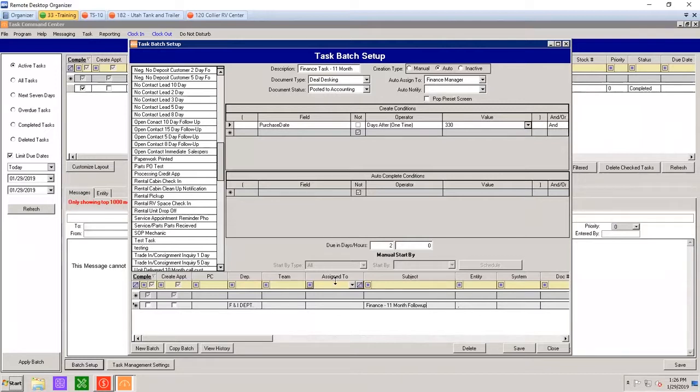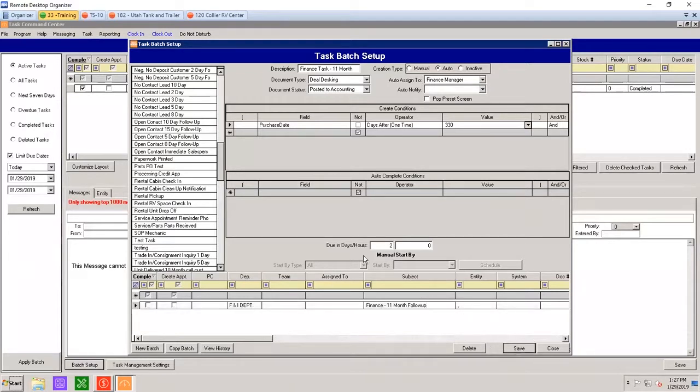And I know that's a very detailed overview, but this is how you can create these tasks for yourself. The idea is you don't actually have to pay Motility Software to use these features. They're already turned on in the system. They do take a little bit of time to set up, though. So if you do have questions on this, or if you need any assistance, feel free to contact support@motilitysoftware.com. And if you really run into problems, or if you want a more detailed guide as to how to do this, we can also schedule training. If your dealership has training credits available, then that's something we can look at as well, setting up a training session so you can set up your automated tasks.